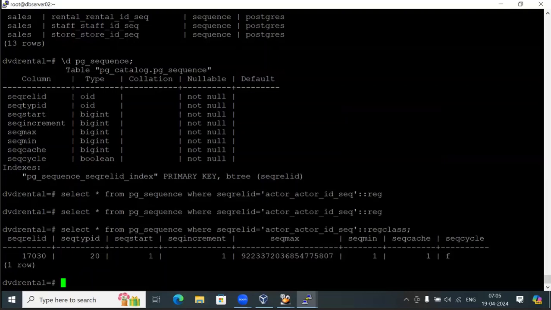Okay, for this sequence, it is incrementing by 1 and this is the maximum value, and this is the starting value. If I want to find what is the next sequence value for this sequence, I can just use nextval and give the sequence name.